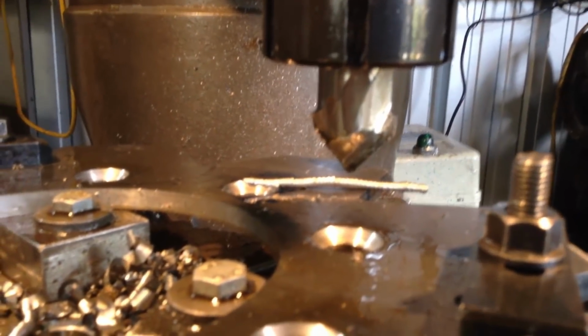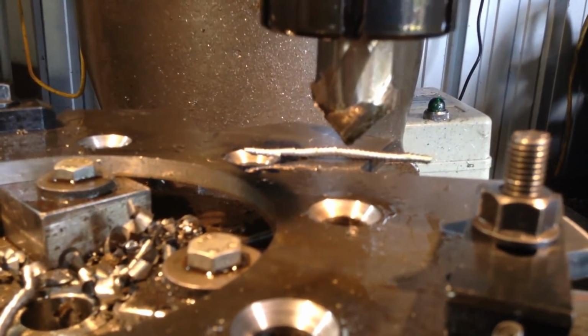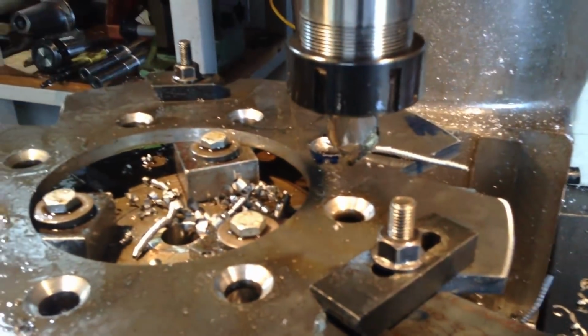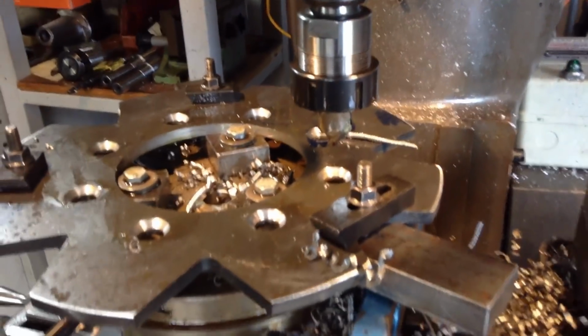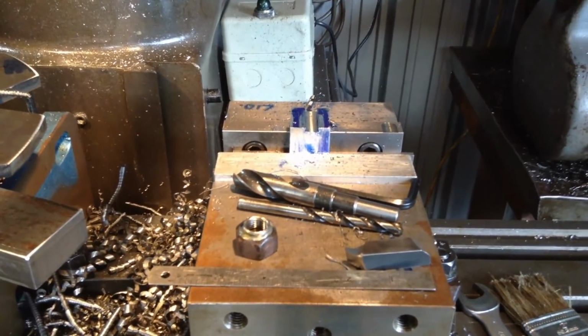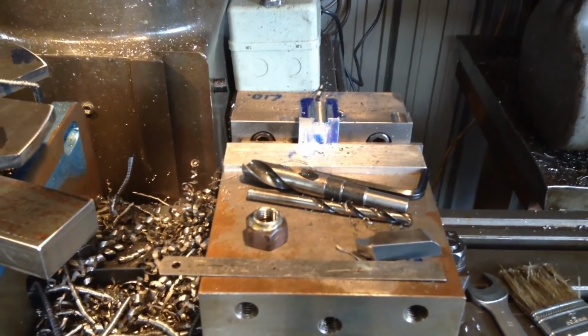We're just using a tool, it's a bit hard to pick up. That's actually a snapped off end mill. It's just been reground to do the countersinks. So anyway, let's move on to our job in hand.